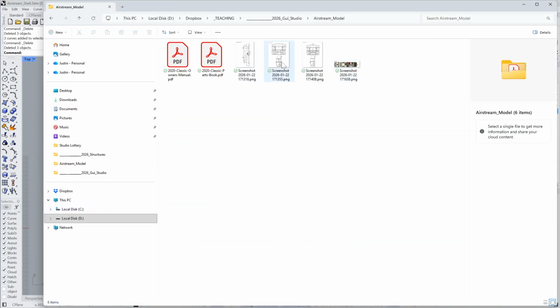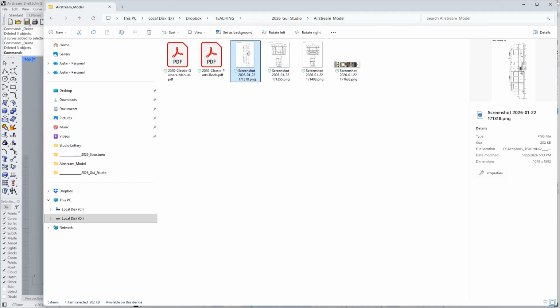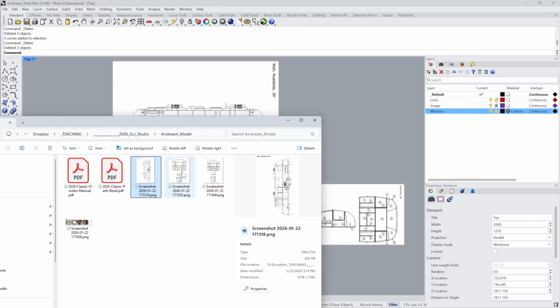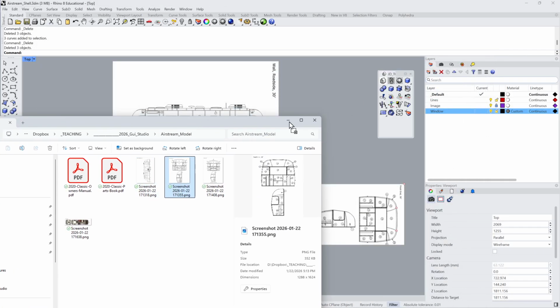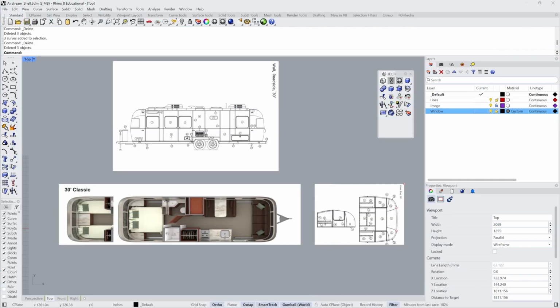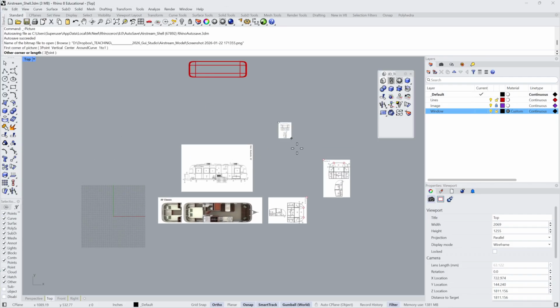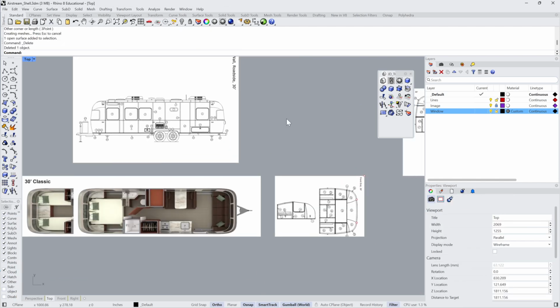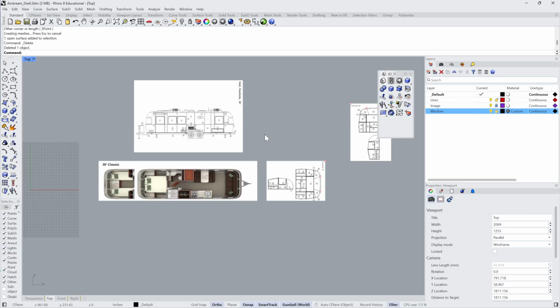Okay, so I have all of these drawings, screenshots saved, and then you can just drag and drop these into Rhino. And you want to bring it in as a picture, and then you can just draw it out on your screen.